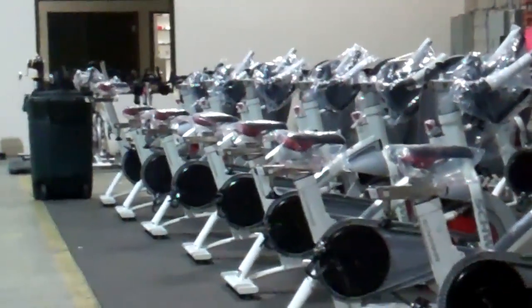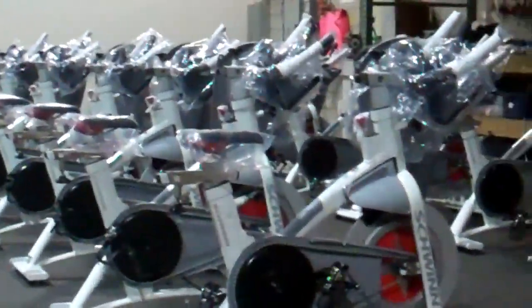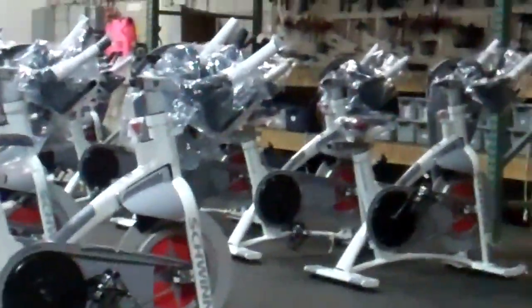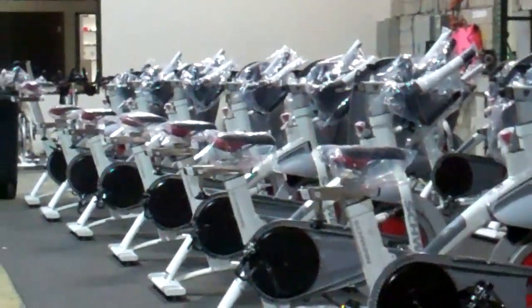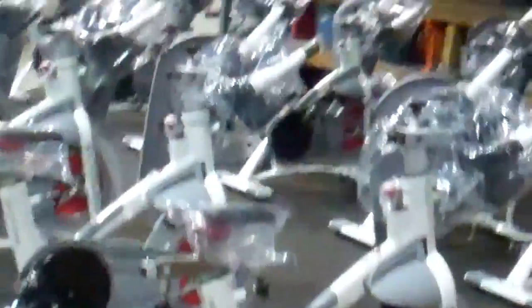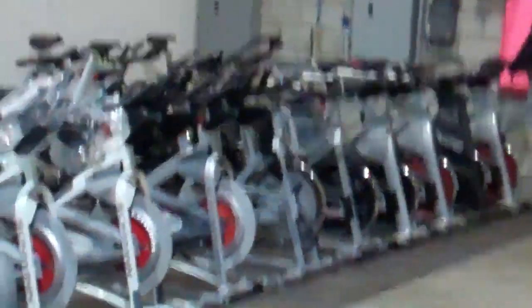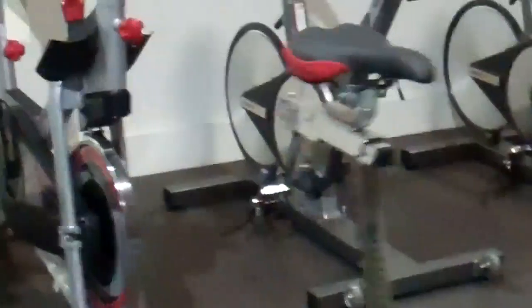I'll explain the differences. We do pro-level building, over-packaging, and ship them to you anywhere in the U.S. You get lifetime email and phone tech support directly with me. I've written all the tech manuals in the indoor cycling industry over the last 15 years. I'm the only outside exclusive official consultant to Spinning, Schwinn, and Star Trek. I've worked with Le Mans in the past when Paul Swift was there and he designed the Le Mans Rev Masters. But this is our test area here.